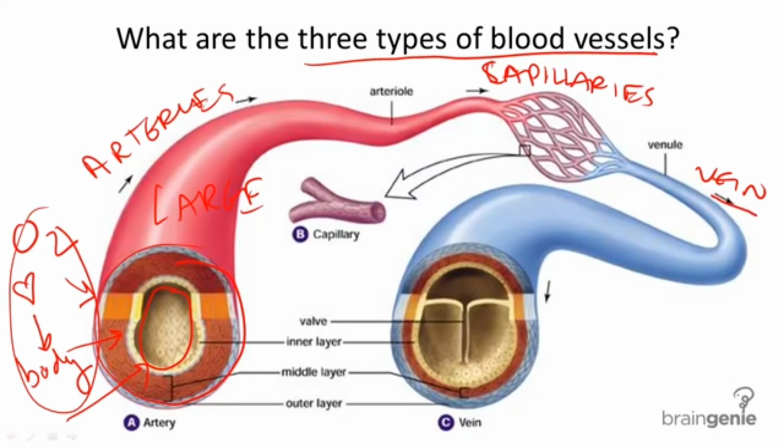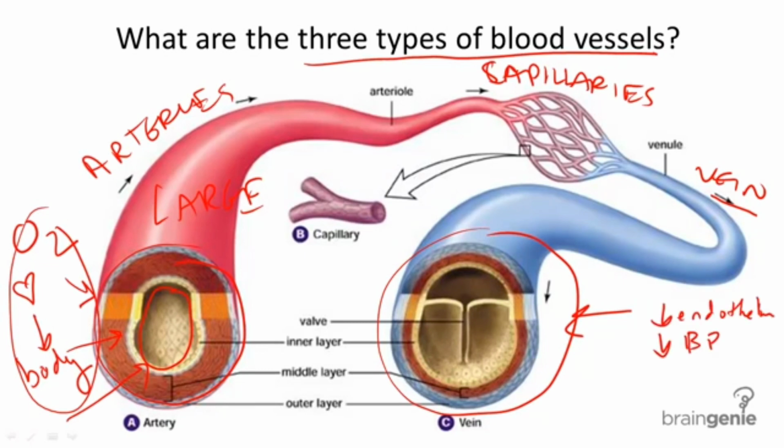Next is the vein, which has three layers of tissue, but the walls are thinner. Why is it thinner? Because the pressure from the heart has lessened a great deal, and by the time blood reaches the veins, it has lost its pressure and therefore veins have valves instead. These valves help catch blood as it fights gravity so it can continue moving back to the heart. Something else that helps travel back to the heart is nearby skeletal muscles, which help the blood keep moving by contracting.